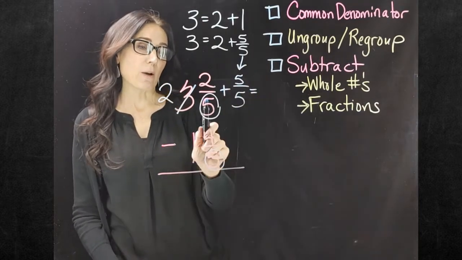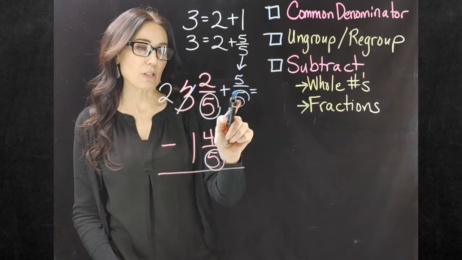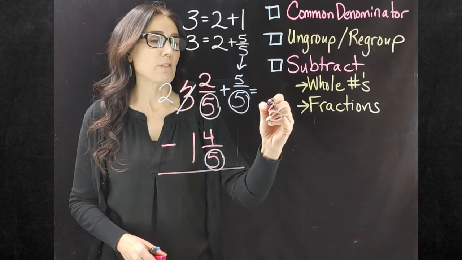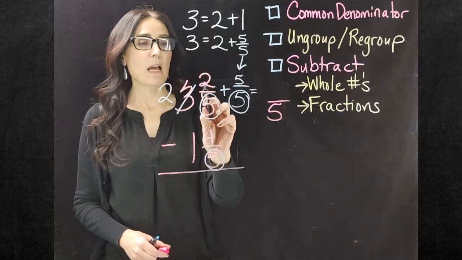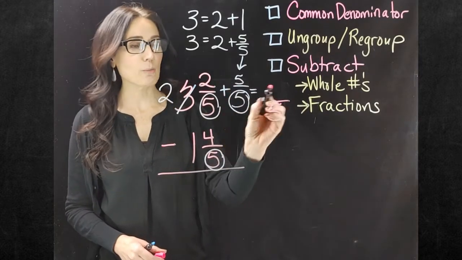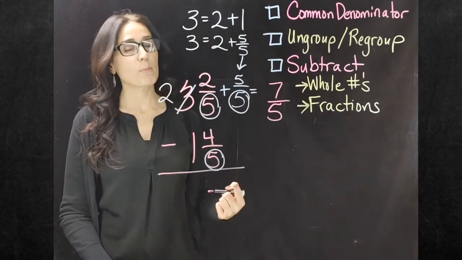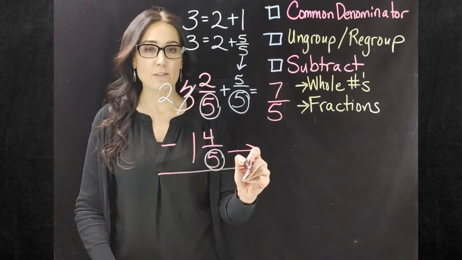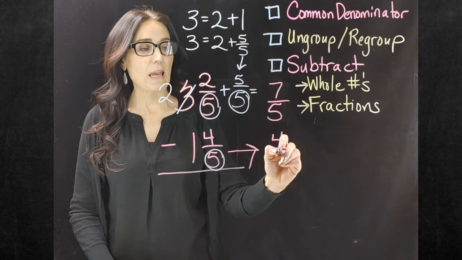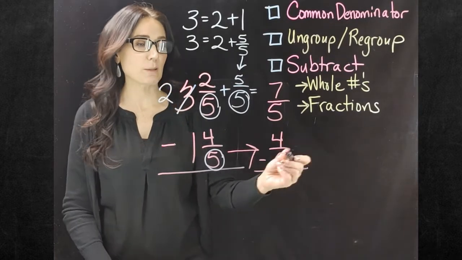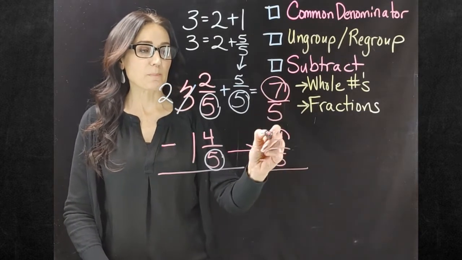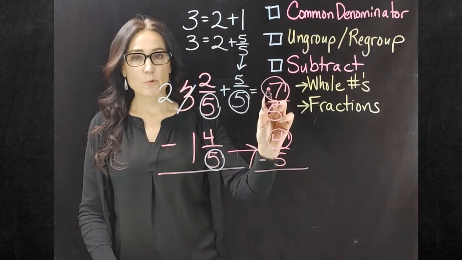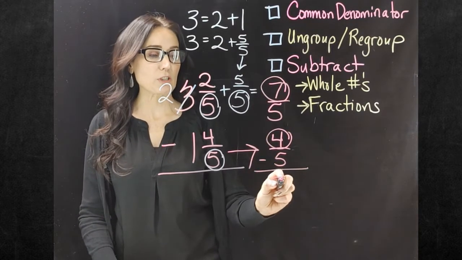Now, when we do that, we know we don't change the denominator, so our denominator is going to stay the same. So we would have 5 as our denominator, and we would add our numerators, 2 plus 5, and we'd have 7. So now we have an improper fraction, which is perfect. Now we can bring our 4/5 over, and you can see that now we can subtract the numerators because we have a 7 minus 4. So we can still subtract our numerator, 7 minus 4, which is 3.